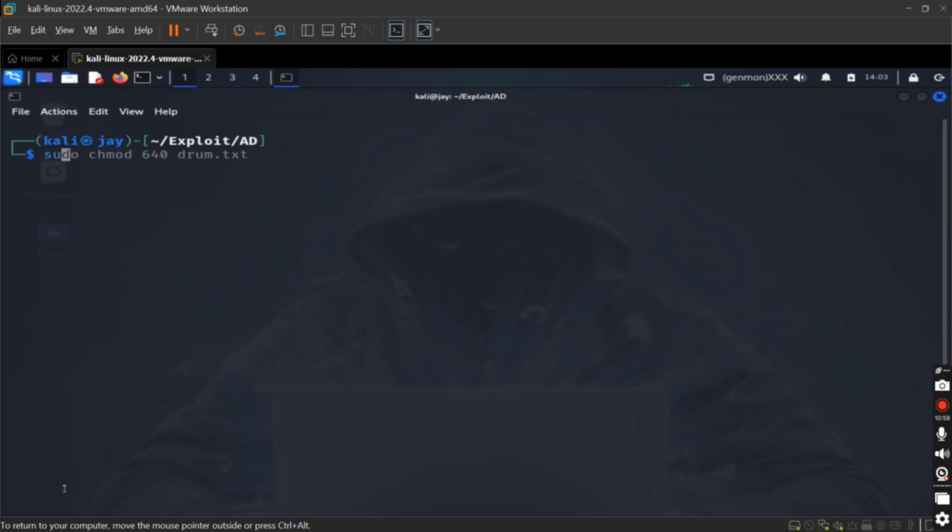So do sudo switch user Jacob Attack, for instance, and password.